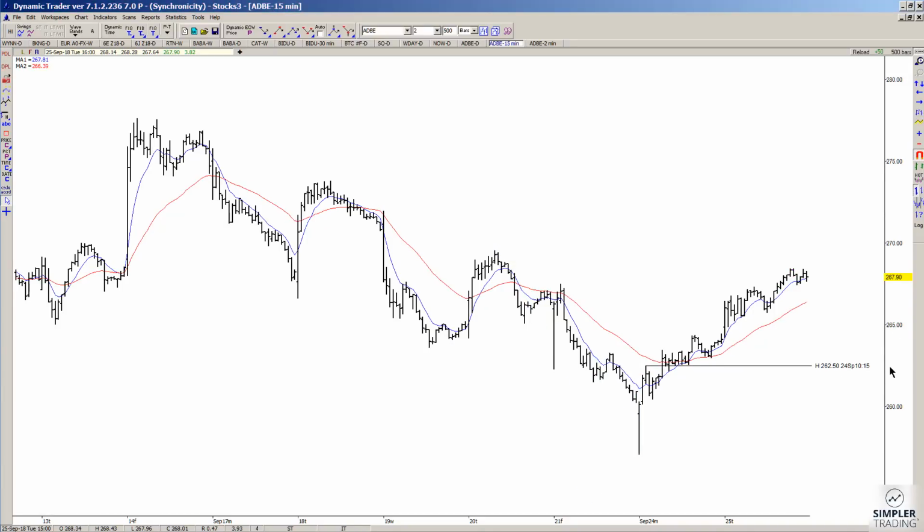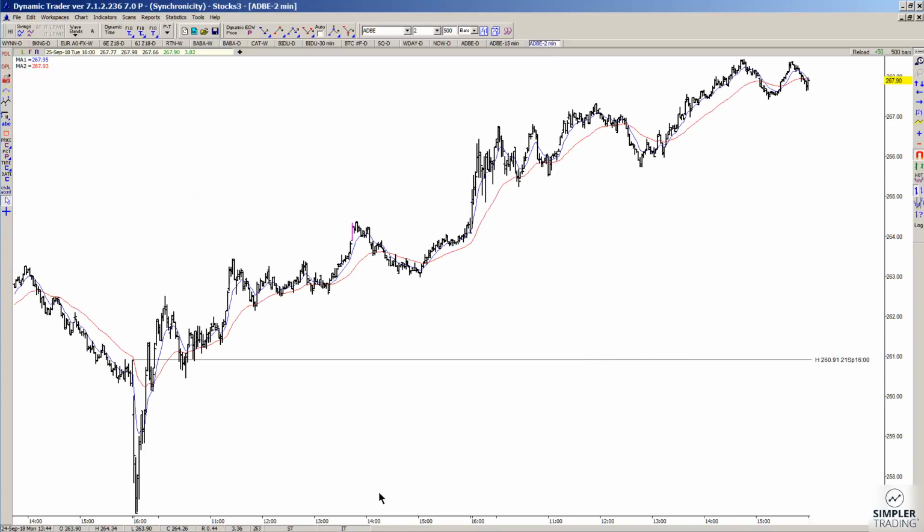So let's say that you would have gotten in somewhere around the 263 area for a swing trade. Well, it's good because it's continuing to rally and follow through from there. But is there a better way? If you are in front of the monitors during the trading day and you want to sneak into a potential swing trade entry, you can actually start with using the day trade triggers.